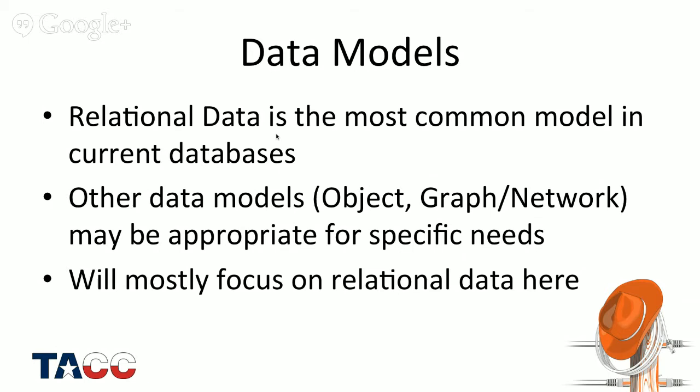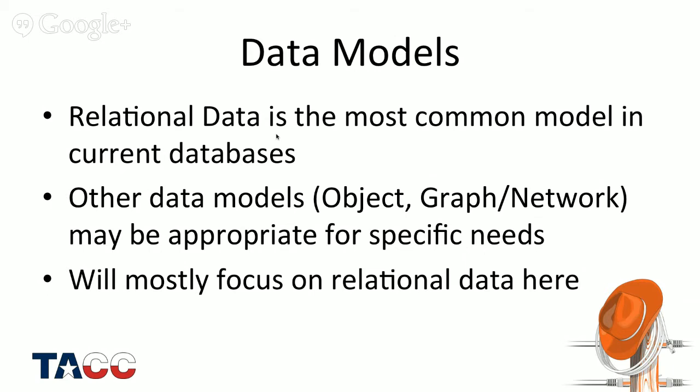But we'll mostly talk about relational data here. Primarily that's because this is by far the most dominant model in the computer science world. The most established options use a relational data model, and it's been around for a long time, and it's been tested pretty well. And in a lot of cases, other models can be encapsulated within a relational data model. So you can do network or graph data within a relational database without too much trouble, and sometimes they're directly supported.